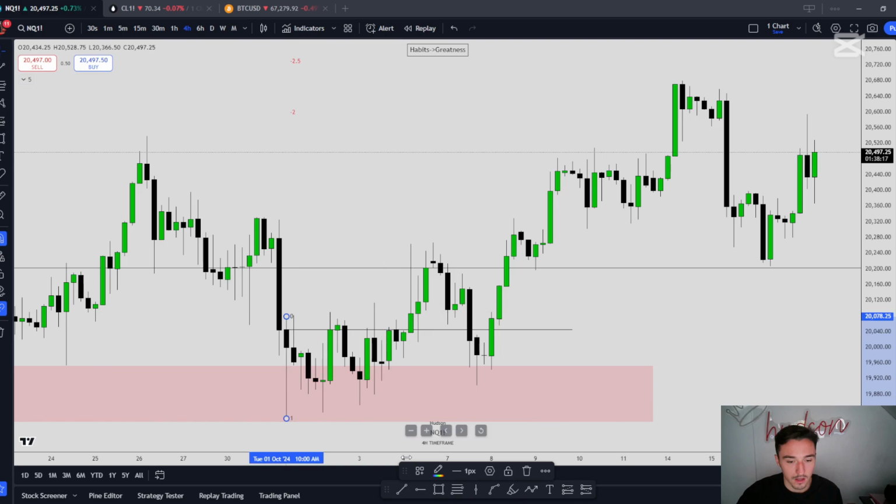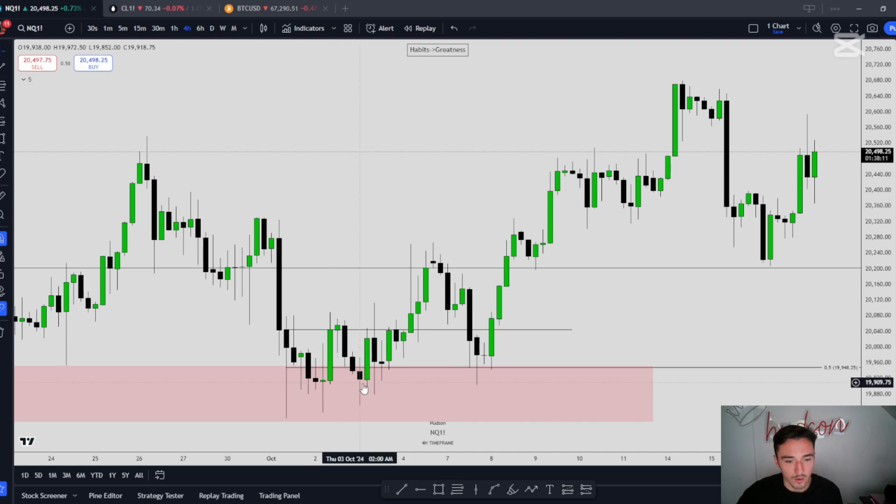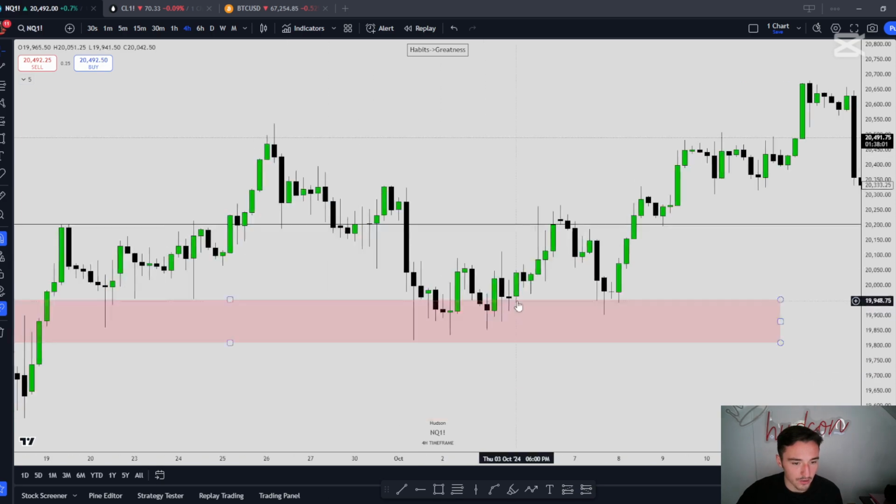Now, if we measure out mean threshold of this entire candle, you can see the time we close above it, we do get a closure below mean threshold, but then we regain it and then continue to hold it, right? And then we continue higher. So this happened on a Tuesday, right? So we came into it on a Tuesday. I probably wouldn't have traded. Maybe I would have taken a long on this candle right here. Actually, I might have. I think I did take a trade on October 1st.